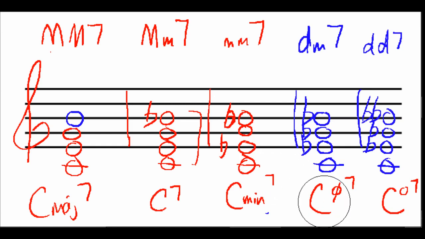That works, but there's another version for this one that I tend to prefer. It's a little bit more wordy, but again, I think it makes for more clarification. C minor 7, flat 5. So there you have, in C, 5 seventh chords.